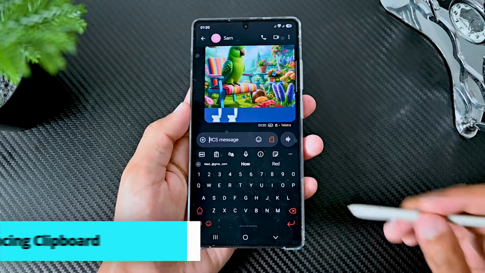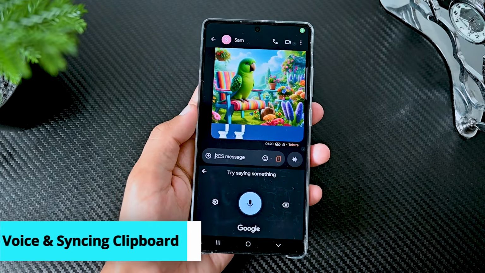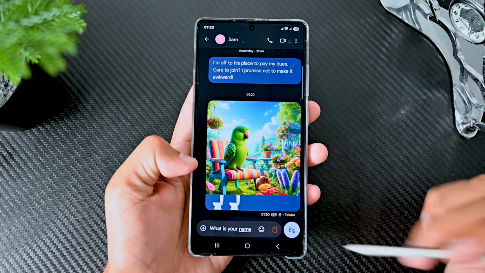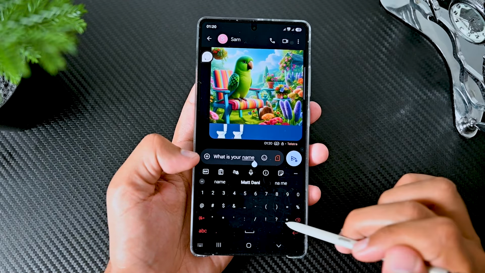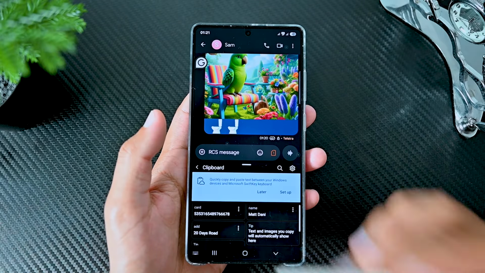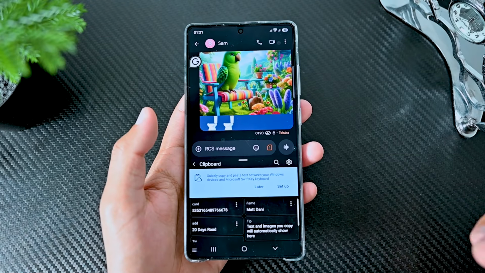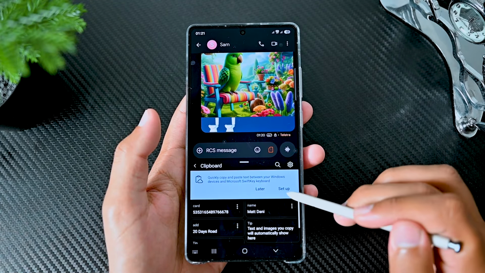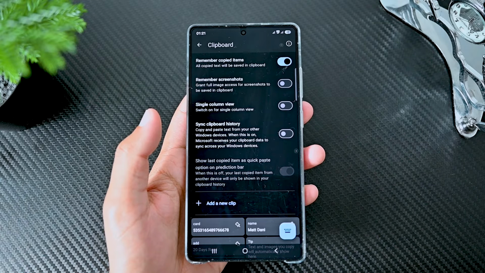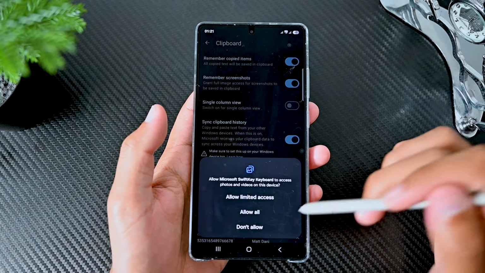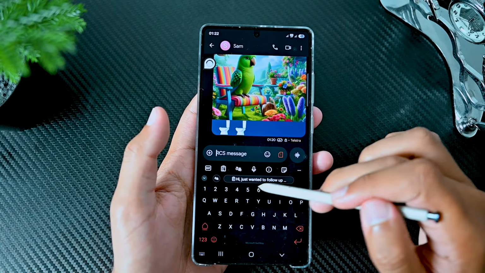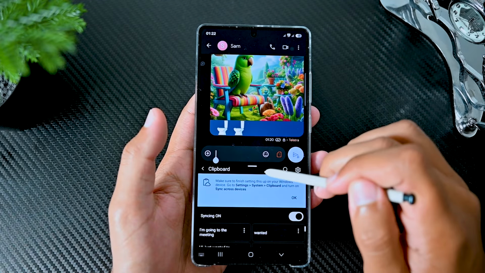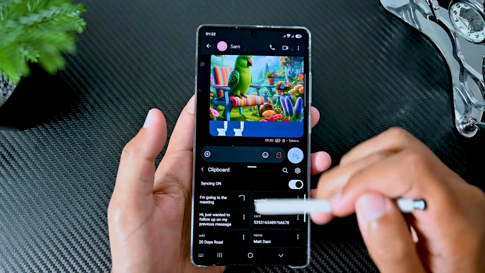Now to voice input. Even though SwiftKey has a voice input, it uses Google services like other keyboards do. However, it has something more interesting. The Clipboard, which along with saving the recent copied text and screenshots, supports Windows Sync. For Clipboard to work, ensure this is checked. For screenshots, this needs to be checked. Now whatever you copy will be on the bar. Tap this icon to see your recent copied text and images.